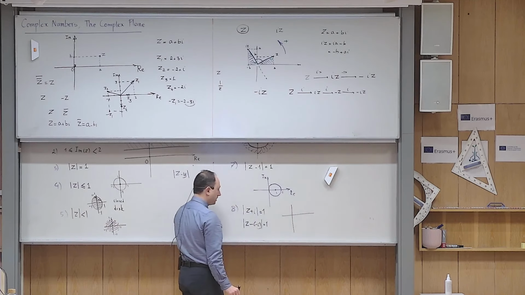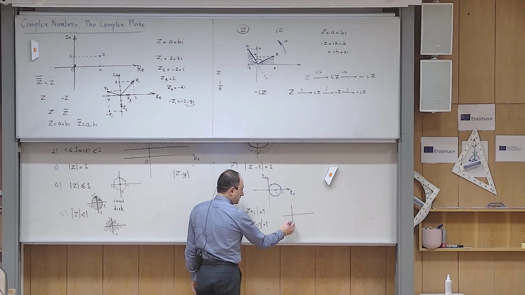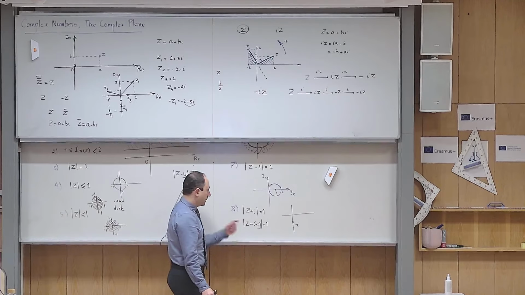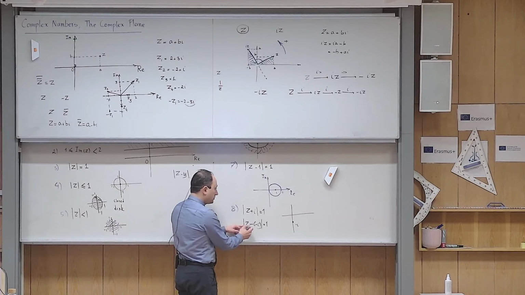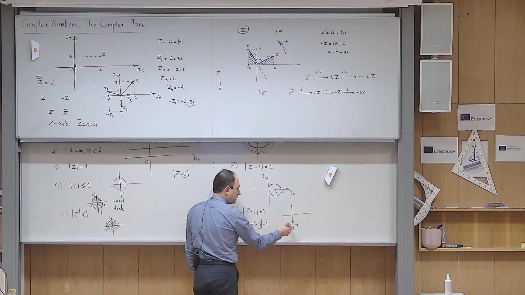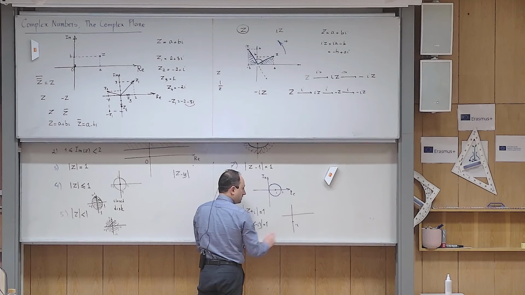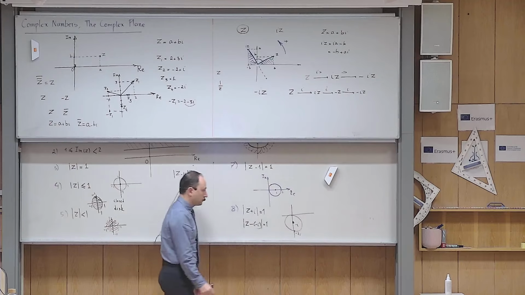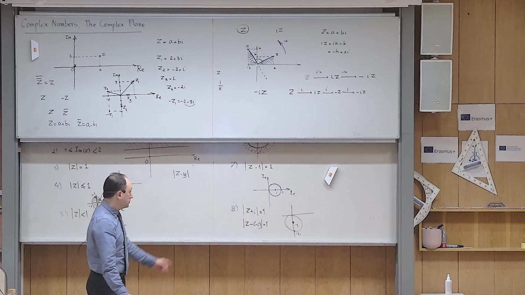I will find minus i. Where is minus i? The real part of minus i is 0. The imaginary part of minus i is minus 1. So that is the point corresponding to minus i. And I want all points whose distance to this fixed point is 1 unit. So this is the circle centered here with radius 1. Do you agree? So that is the circle. And if you want, here it becomes minus 2i. So it is important to visualize it.